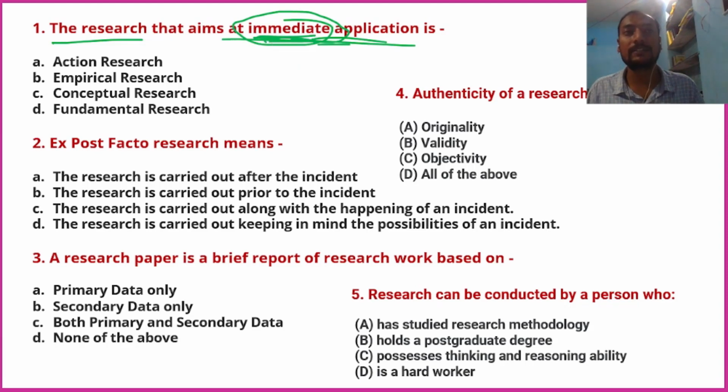For example, in classroom, some student is disturbing you. What should you do? You should take the decision quickly. You cannot say, yes, tomorrow I will take the decision. No. That's called immediate application. Where will it be there? It comes under action research. Empirical research is the scientific study, you cannot do scientific study under that, the behavior of the students, all these things. No. And conceptual study means any kind of concept, fundamental study, that kind of thing you cannot do. Here the only applicable one is action research. Quickly you should take the decision at a particular point. Okay, so this kind of question you need to understand.